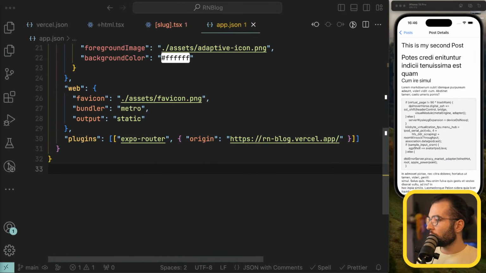Okay, so let me double check. We have Markdown, we have blog pages, list, details, static generation. We have SEO parameters, root HTML, dynamic pages, head. Now, I think the next step is to show you how you can work a bit with images, because I imagine a lot of blog posts have an image.